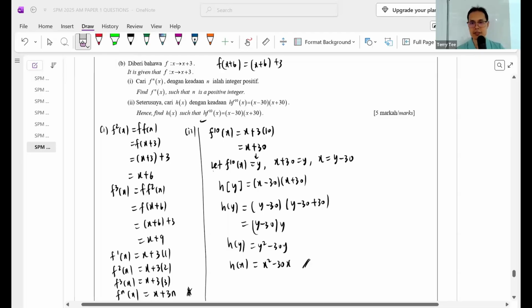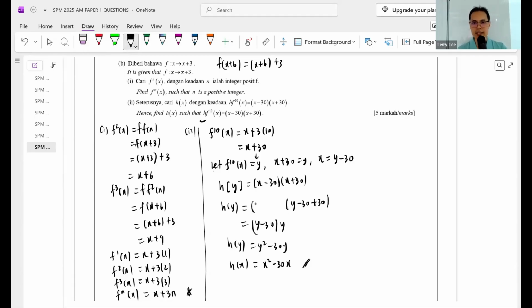Yeah? There is a minor mistake here. I forgot to plus. There's another minus 30 here, guys. Your x, right? What is your x? Your x is y minus 30. There is another minus 30 here that I missed out. So it's y minus 30 minus 30. So that gives us y minus what? 60. Y minus 60, yeah, sorry. So this is y minus 60. So when you expand, it's y squared minus 60y, x squared minus 60x. This is the correct answer.